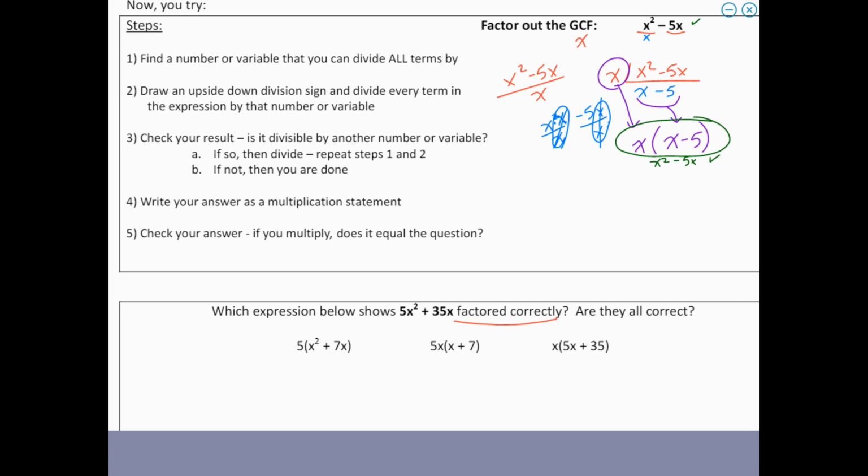I talked about this step 3 a little bit in the first one, and I kind of skipped over it in our second example that we did before. Okay, so once you pull out your greatest common factor, or what you think is your greatest common factor, you need to check your answer and make sure after you've divided, can anything else be pulled out? So if this were my problem and I only pulled out my 5, can I pull something else out of what's left in the parentheses?